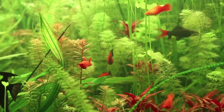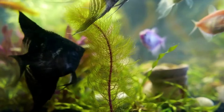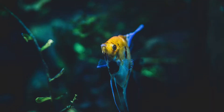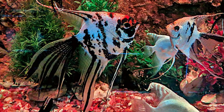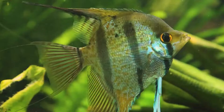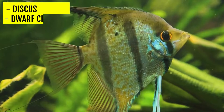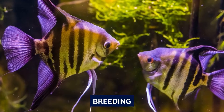The freshwater angelfish has a few unique characteristics and behavioral traits. While these fish live alongside a large number of other fish in their natural habitat, it does not make them a great community fish within the confines of an aquarium. They can be kept with other fish provided there is adequate space, but they will mark their territory and guard it rather forcefully. Tankmates should be chosen accordingly — fish that can stand their own ground without being too aggressive themselves are great options. Ideal tankmates include discus, dwarf cichlids, plecos, pictus, mollies, and goramas. Avoid invertebrates, as they will be attacked.